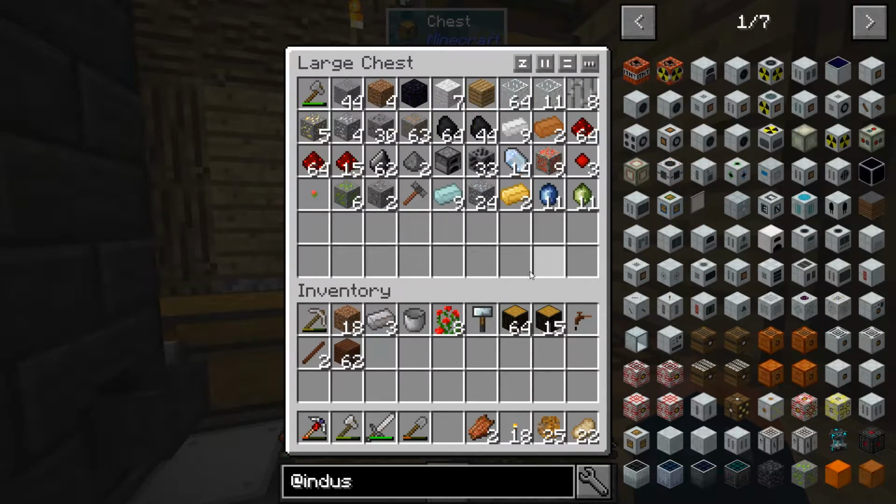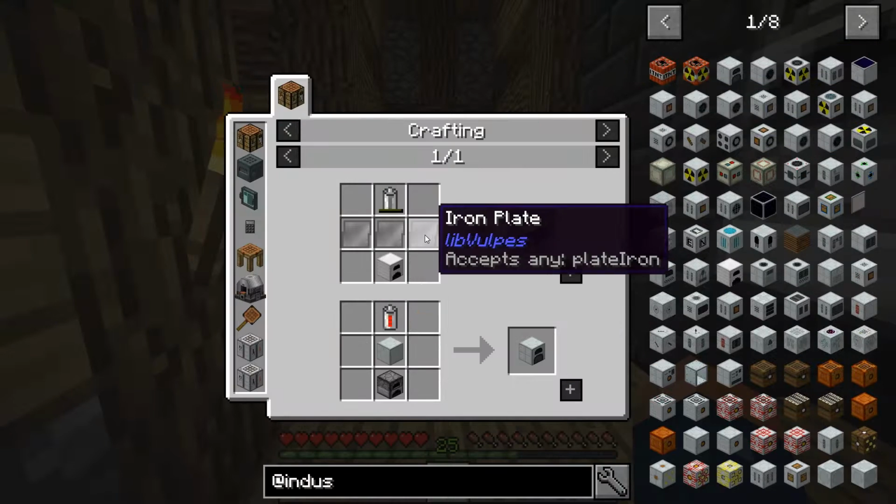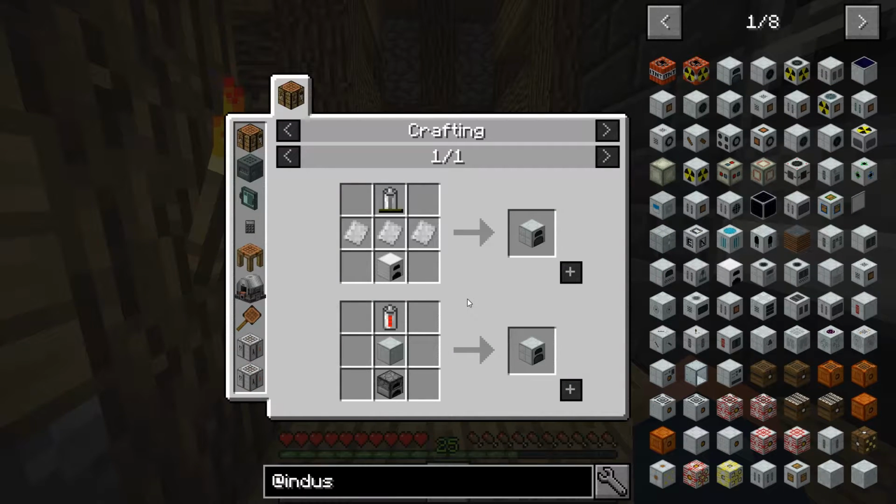I know where a bunch of tin's at, though, so I'm not too worried about that. Unless we need a lot of tin. I just think it's mostly iron, though, that we need.